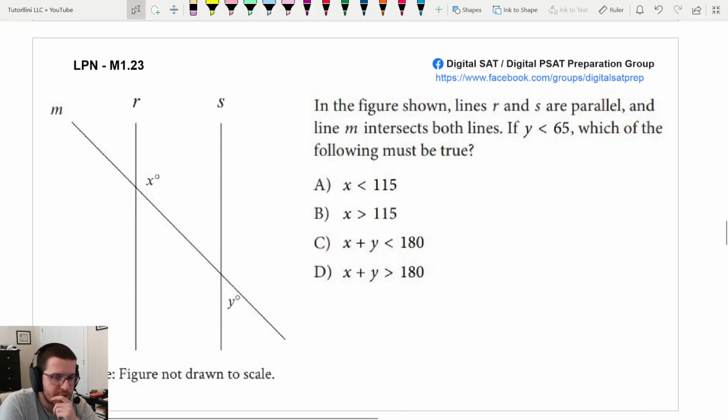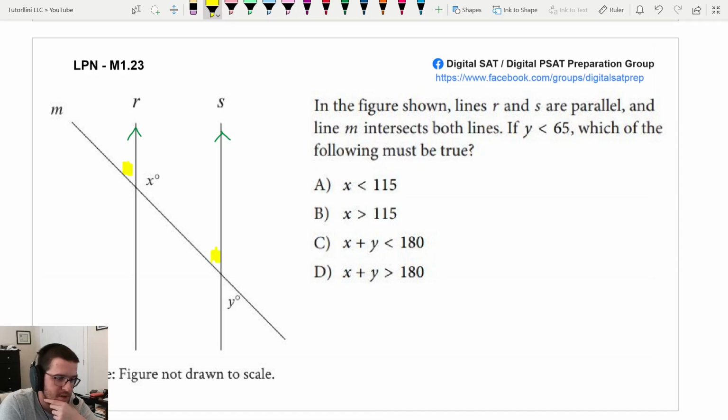Okay, I've talked about this many times, a couple times at this point. This is parallel lines cut by a transversal. You can Google it. Really, the only thing you need to understand is that, by the way, it says lines R and S are parallel, so why don't we mark that? So I'll mark that here. So really the only thing you need to understand is that out of these two sets of angles, all the ones in the same position are equal. Corresponding angles are equal. So watch, I'm going to label them all in a different color.